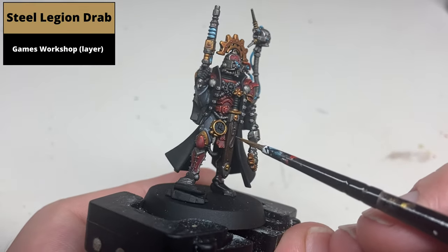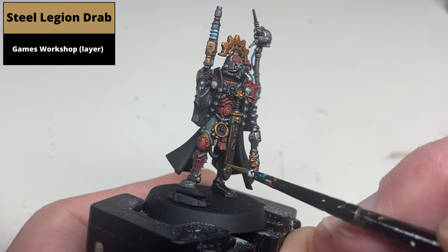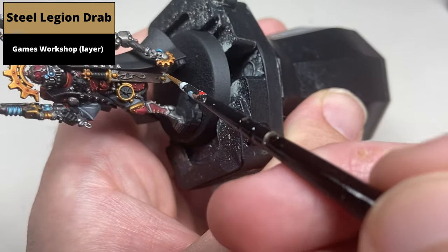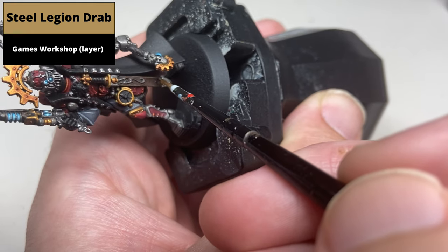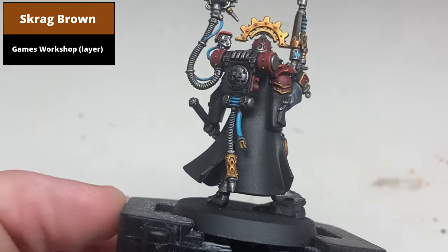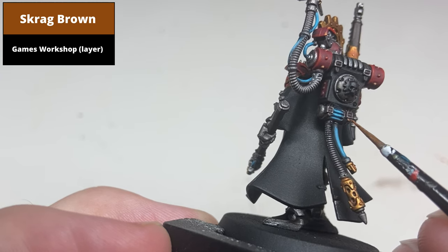Also at this time, edge highlight the leather scabbard in the same colour. To differentiate the materials, I picked the edges of the straps on the backpack with Scarlet Brown.